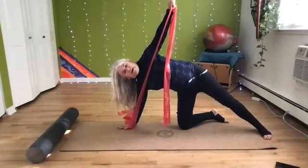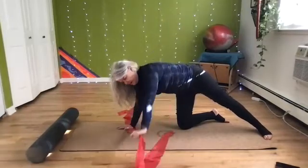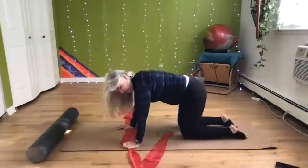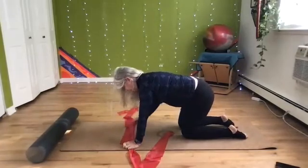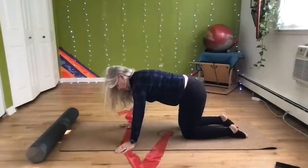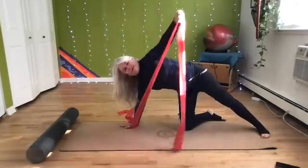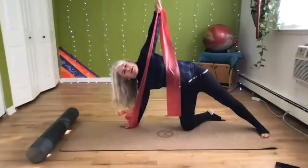So I have my knee down and my foot down. And then I'm going to come back to the floor. Okay, so adjust your band to whatever tension you want. Okay, so we'll stretch the leg, pull the band, side plank.